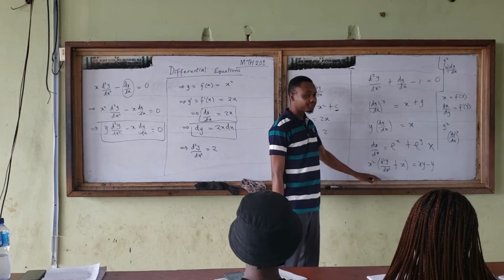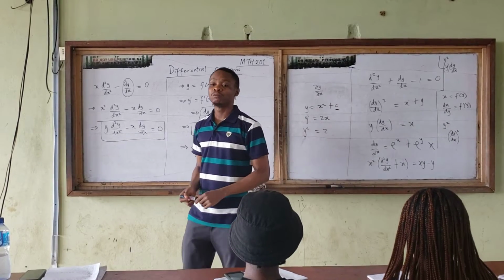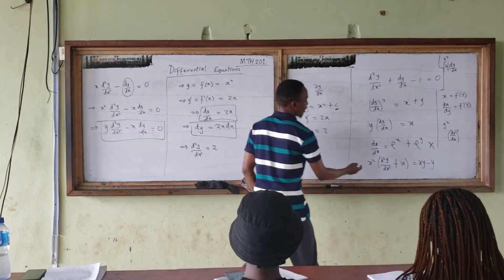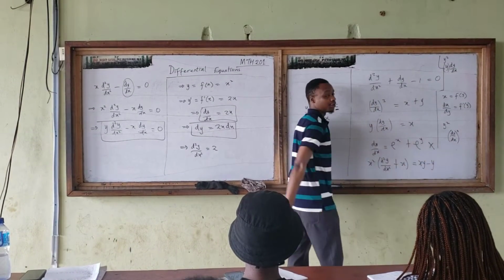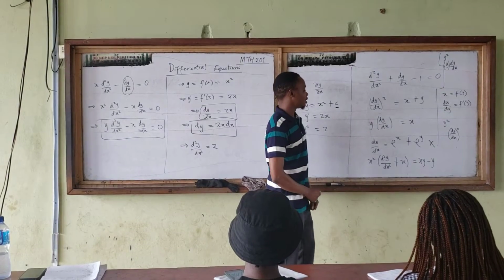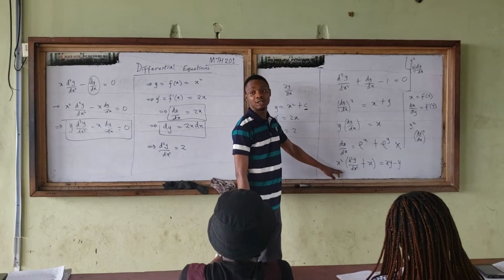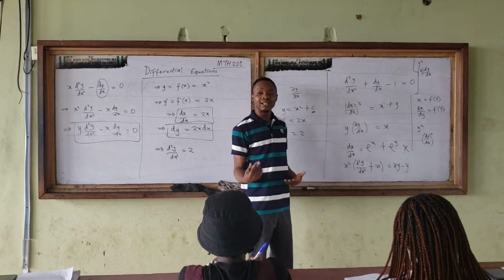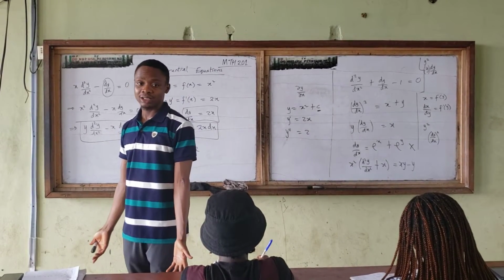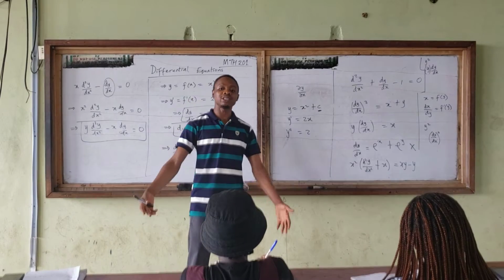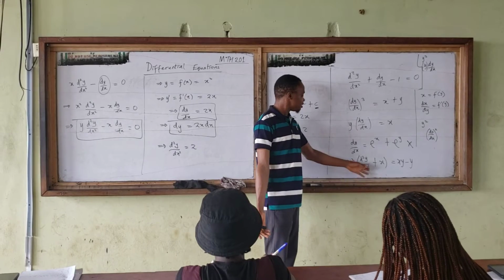Okay, the next one. Is it linear? Yeah, carefully. Is it linear? The next one. Yes. You have the square y, the x square, and then you have y alone. Are we together? Do you understand that? For the last one. Yes. You have y and its derivatives. They don't have any power outside 1. Is that clear? Y and all its derivatives do not have any power outside 1.